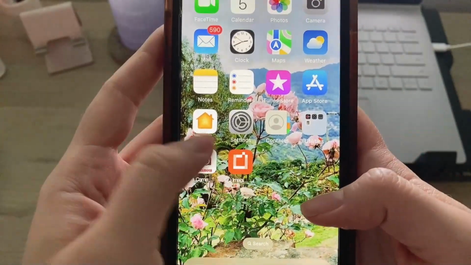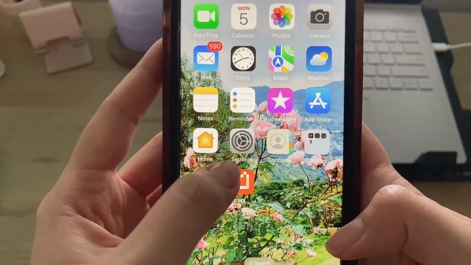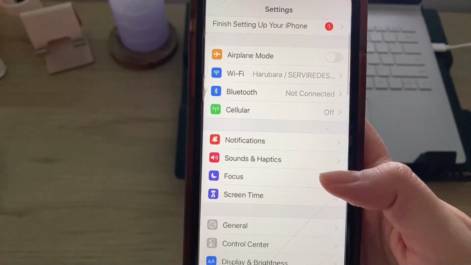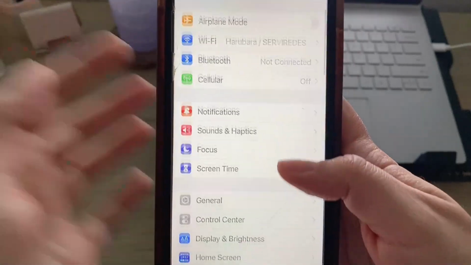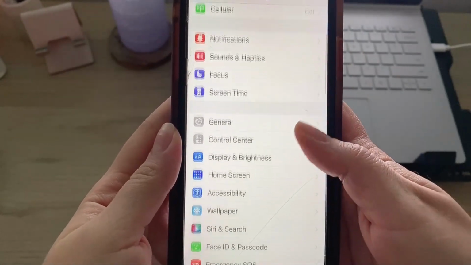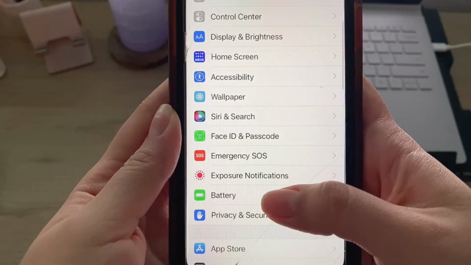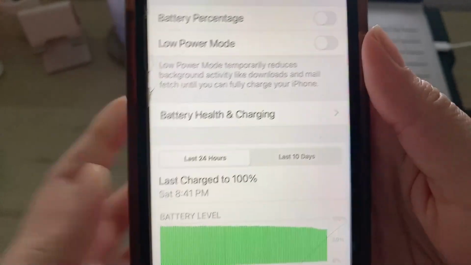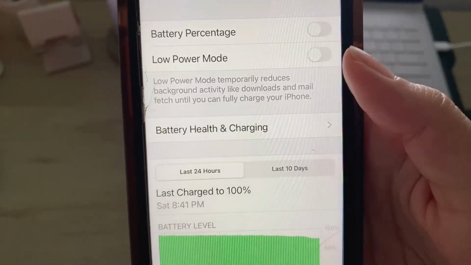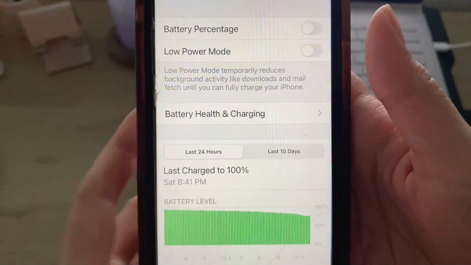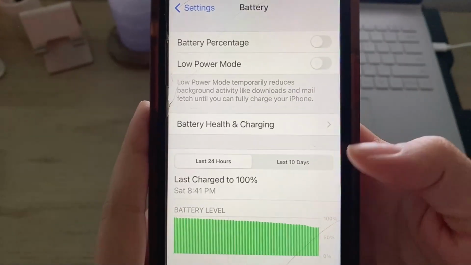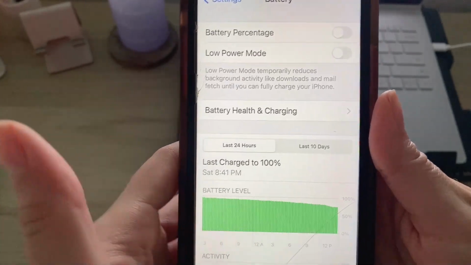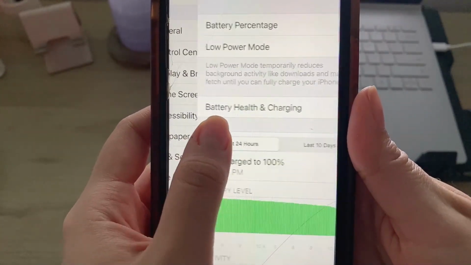First of all, if you are an iOS user like I am, we do need to click our settings app and make some adjustments. However, if you are an Android user, you don't have to worry about these next steps. Once we're in our settings, the first thing we're going to do is head to battery. Here we just want to confirm that we have low power mode turned off. If by any chance you do have it on, make sure that you click on it and turn it off. Also make sure that you have at least 10% battery so that when you try to download the app, it doesn't shut down or something. So make sure you have enough battery for that.